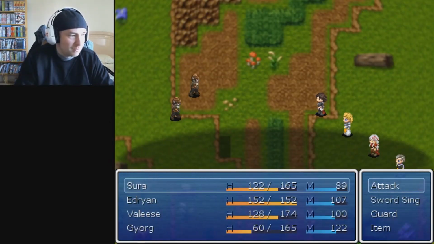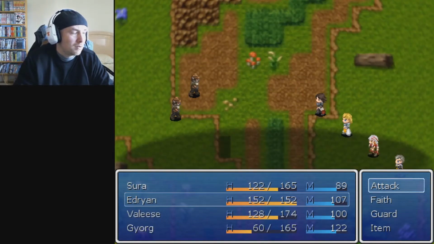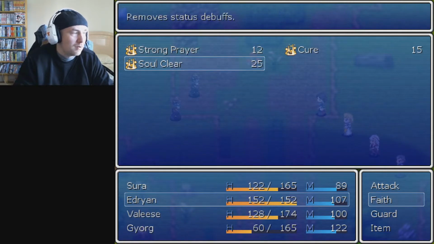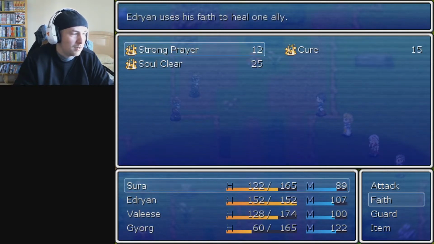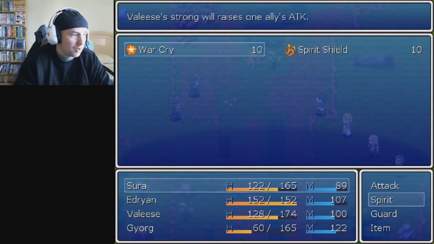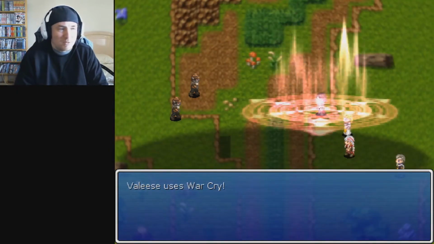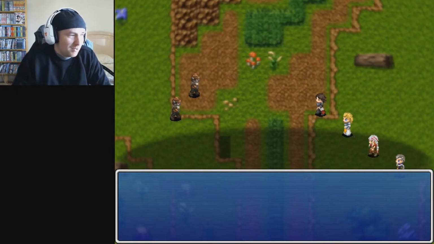Look for the creatures! Okay, sword swing. Berserk. Okay. Fate. Strong prayer. And Gyrog. Spirit. War cry. Sura. Spell. Thunderstruck. We're gonna use all our spells today on this one.